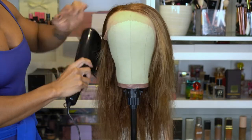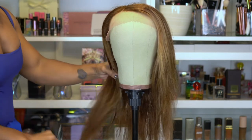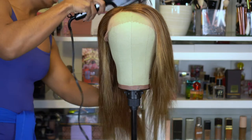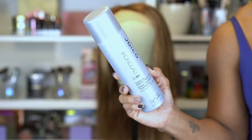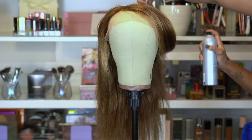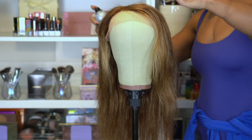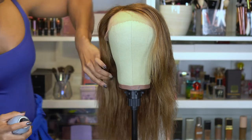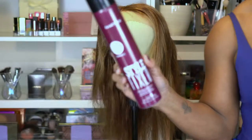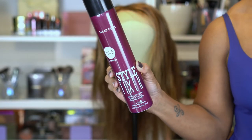So I just wanted to make sure the product was completely saturated and dried into the hair before I moved into styling it further. I also went in with another thermal protectant, but this one has a little bit of a hold to it. So again, I'm just trying to do everything I can to make sure that the curls are going to hold, because a lot of times when I do straight wigs, I spend hours curling and it doesn't work.